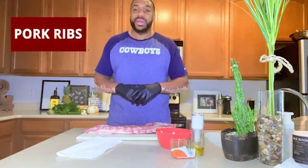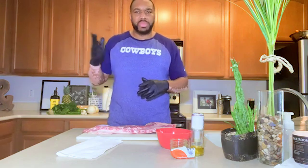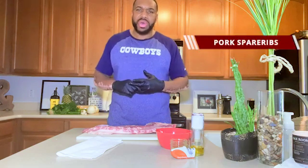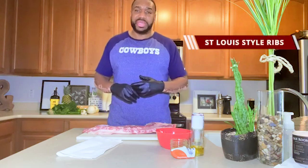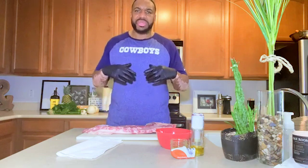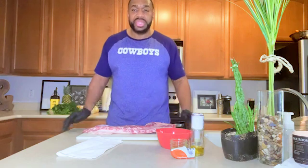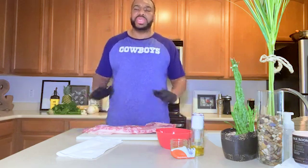So today we're going to talk about pork ribs. Normally what we're used to cooking or going to barbecue places, you would see the pork spare ribs. A lot of you know loin backs, or what we consider to be baby backs, and also St. Louis style ribs. Today I want to talk about the differences, and then show you how to convert a pork spare rib into a St. Louis style rib, okay?